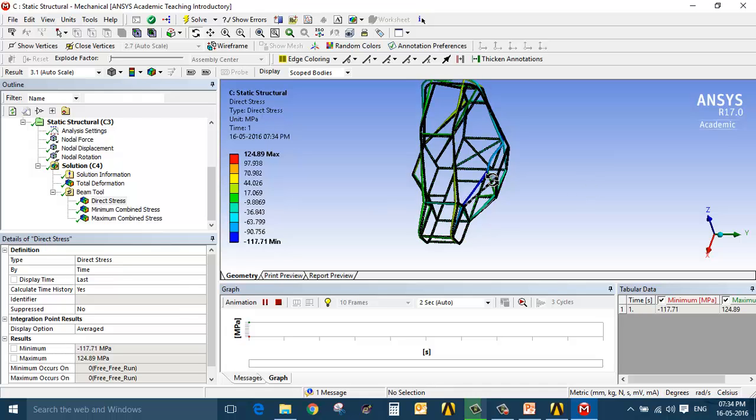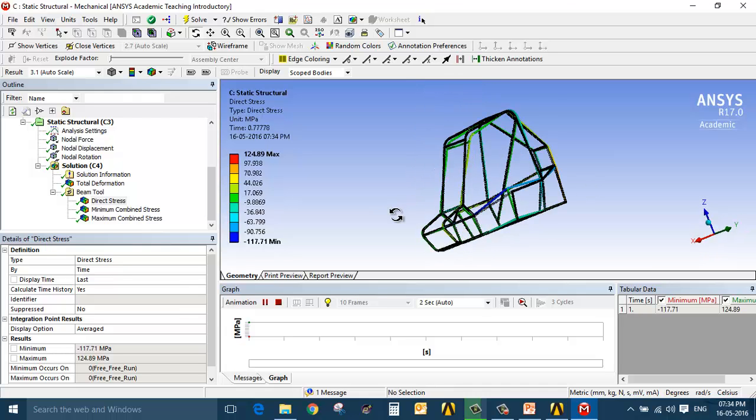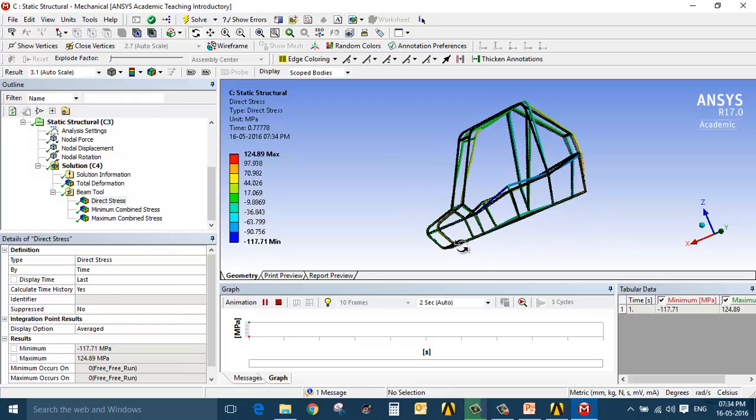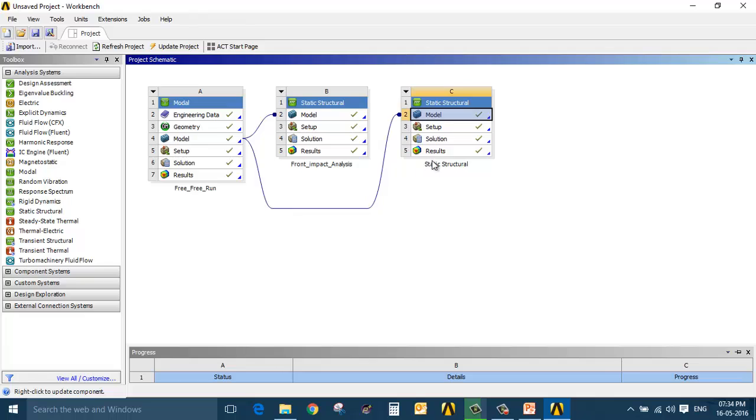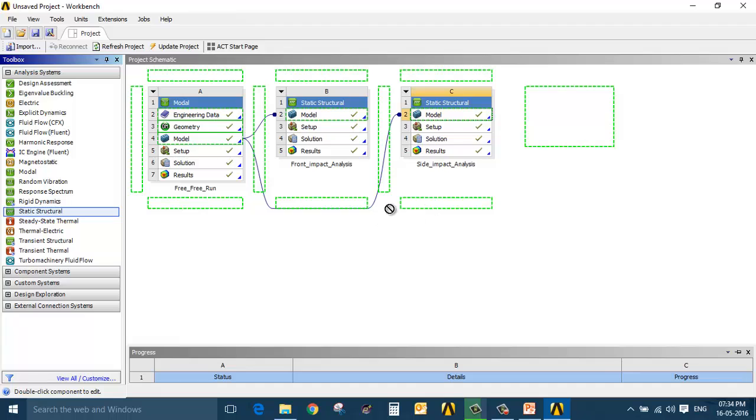Now let's move to the next. I will rename this as side impact analysis. Then again bring static structural. You can bring it here. Connect this model to this one. Say update.